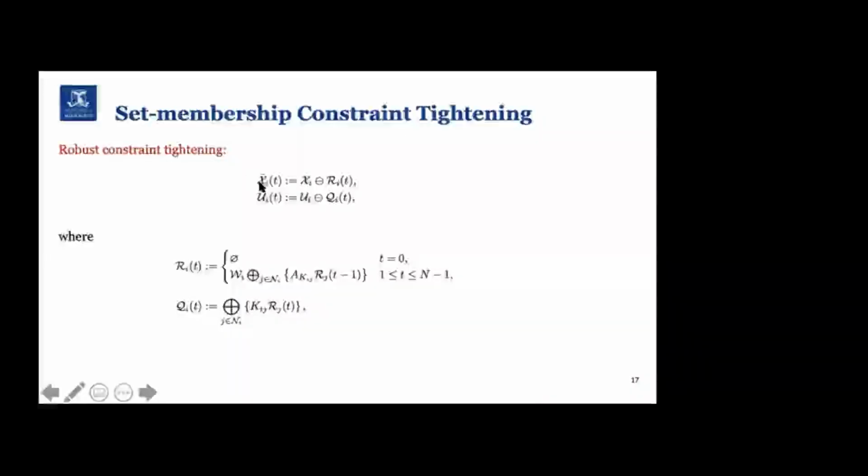So we can proceed with the constraint tightening approach over this horizon N, and find a tightened constraint for X and U. Actually here, compared to the constraint tightening approach with the RPI sets, we can see this R_i,t set is a subset of the RPI set at a local level for each agent. So the size of this R_i,t is smaller than the RPI set for each agent. So this constraint tightening approach is less conservative than the one using the RPI set.